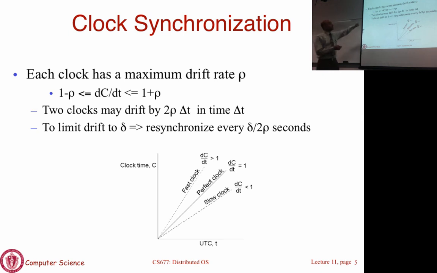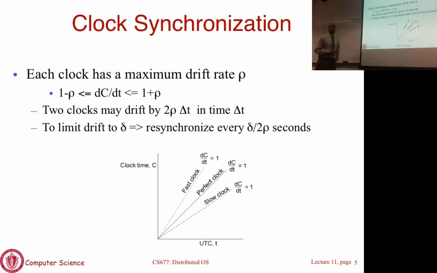So if it drifts by a maximum of rho, what that means is it will be between these two values, 1 minus rho and 1 plus rho. For every time the clock ticks by 1 second, you will tick by either 1 plus rho or 1 minus rho seconds, because that's the drift rate. So what that also says is any two clocks will drift by at most 2 rho times delta t within any time delta t. The worst case is if you have two clocks, one a slow clock and one a fast clock, both with a drift rate of rho, then they will be off by at most 2 rho because one clock is slower, one clock is faster. That's the amount by which you can bound any two clocks with a drift rate of rho.